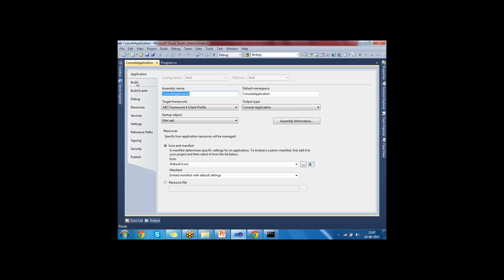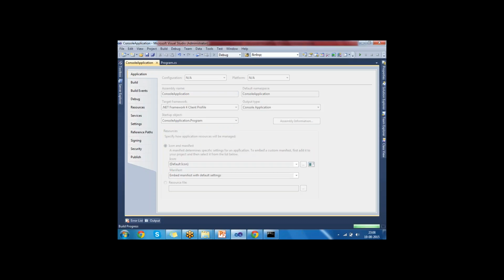In the build menu, you can see Startup object. In the startup object, you can set which starting point you want. I want this program as the starting point. Just save it.